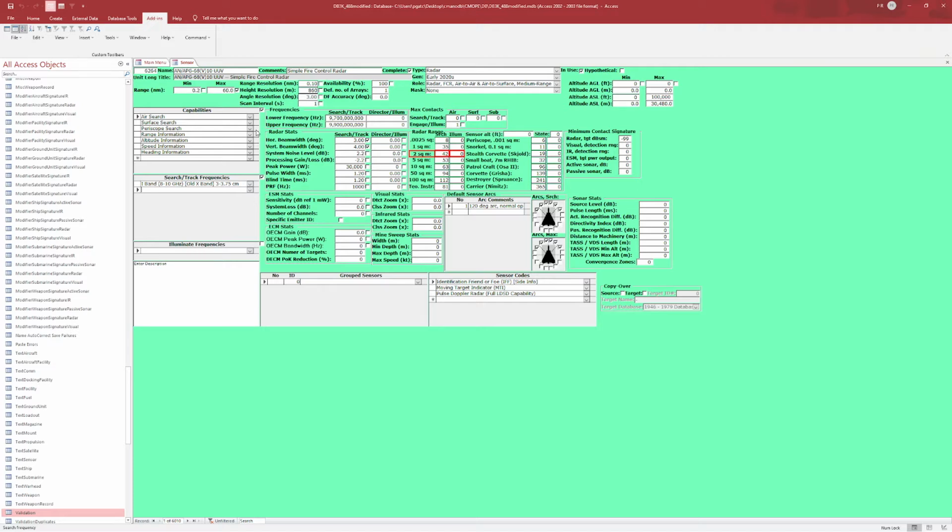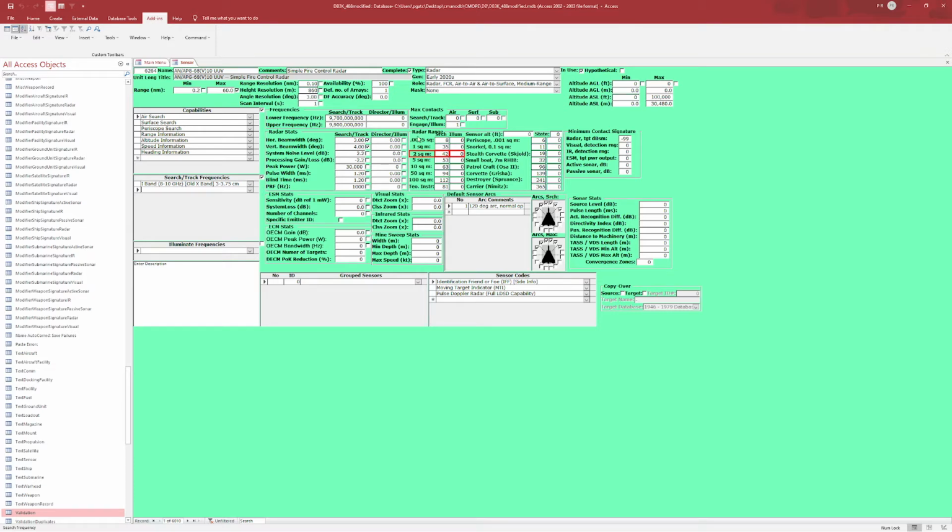It's worth noting now that no matter what frequency you set here, you have the ability to manually dial in exactly what frequency you wish to work with. Keep in mind this is in hertz, so this is a 9.7 gigahertz up to 9.9 gigahertz. Keep in mind different radars have different frequency ranges that can be used to make it easier or harder to jam. Over on the right side, we have the ability to go ahead and decide how many contacts we can search, as well as how many we can engage at a single time. In this particular case, since we're not illuminating anything, we don't have to worry about any engagement. That's simply going to be a limitation of the rest of the aircraft this is connected to.